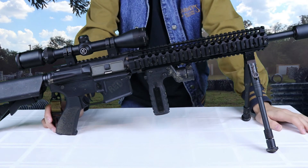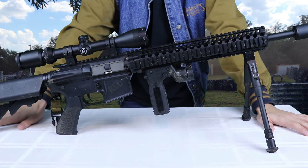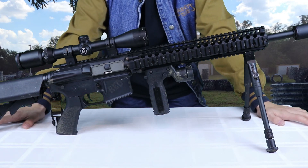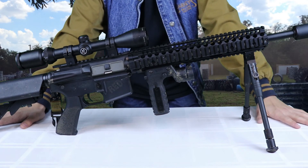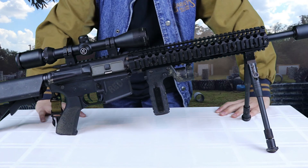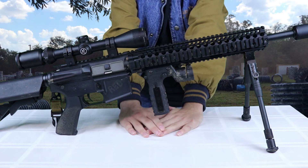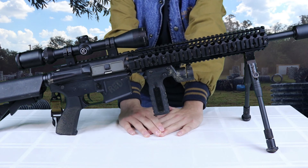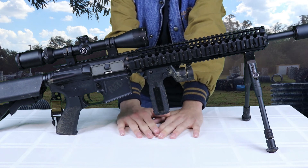In the hop-up unit, you're going to want to definitely get a nice barrel. I'm not going to go into specifics on whether or not it should be a tight bore or a wide bore because there's a lot of debate on that right now. I usually just meet in the middle with a 6.05 PDI barrel — that's my favorite and I use that in my sniper. But you can get a Prometheus; there's lots of different barrels you can get, just make sure it's a nice one. Also, hop-up wise, I'm going to highly recommend you learn how to R-hop it and do it yourself. Because paying $70 on Airsoft GI for someone to R-hop your barrel is a waste of money. You can learn to do it and it'll end up better most likely. R-hop is probably the best hop-up system on the market.